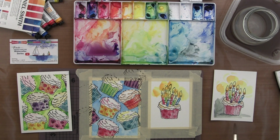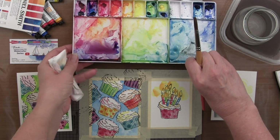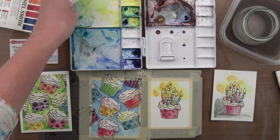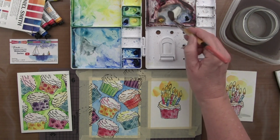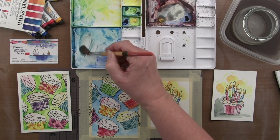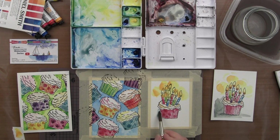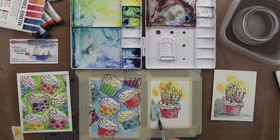Okay, so the shadows on this one are what really set it off, and it's nice to do it in contrast to the bright lights of the candles. So I'll turn my palette around here to get a nice gray and add it to some blue. So my gray mix and then going over here to the bit of the blue should give me a nice interesting gray tone. So I'm just going to come all the way in and around, make some interesting shape coming all the way up to the taped edge of the paper here.